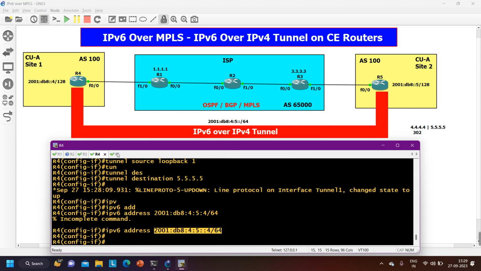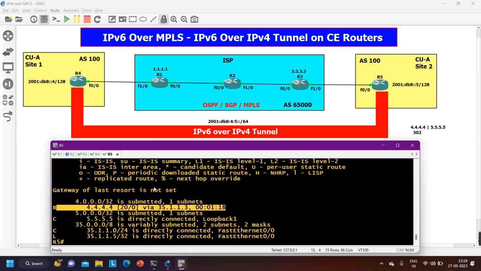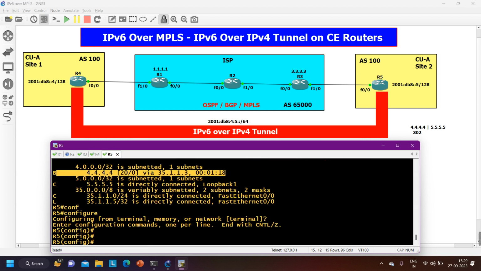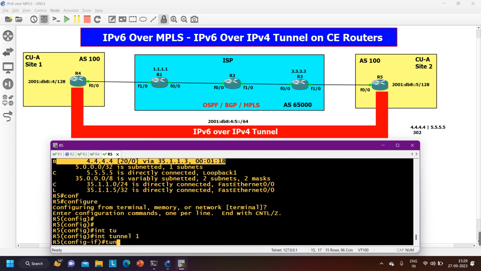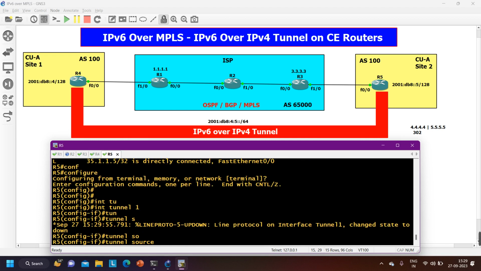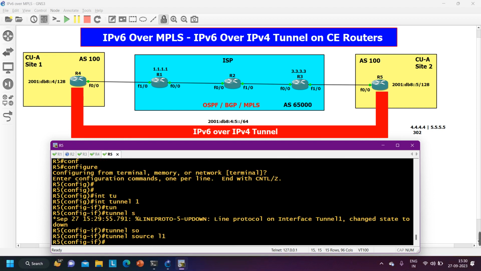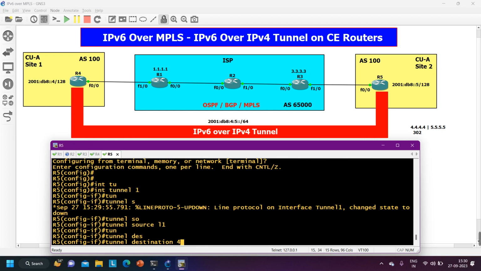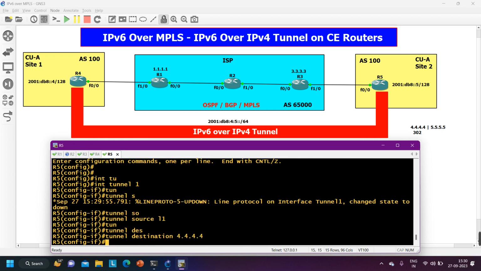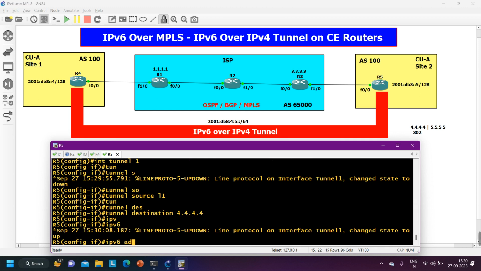In the same way I am going to create one tunnel on router number 5 also. So let me take you to R5. Here also interface tunnel 1, and then tunnel source is loopback 1, which is 5.5.5.5, and tunnel destination is 4.4.4.4, and then the IPv6 address.